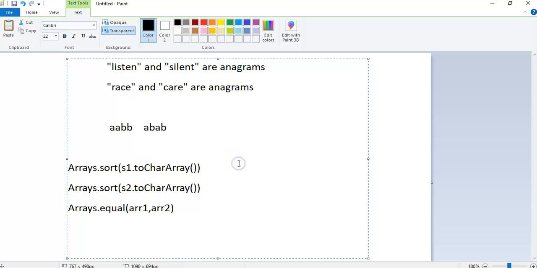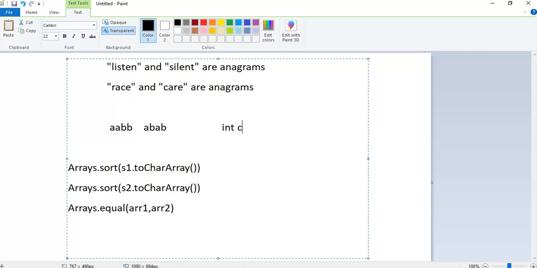But in interviews, sometimes they will accept this, sometimes they will ask, is there any other approach without using these predefined methods? There is one more approach. We can do it. There are hash key values. A will have some hash key value, B will have some hash key value. There are 256 hash key codes.